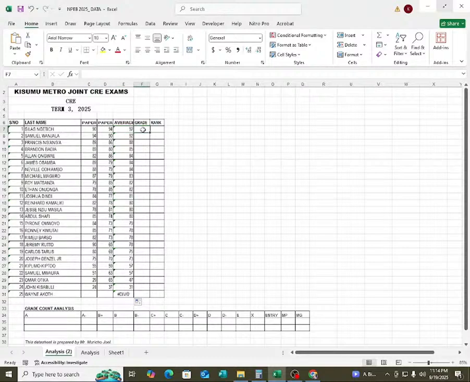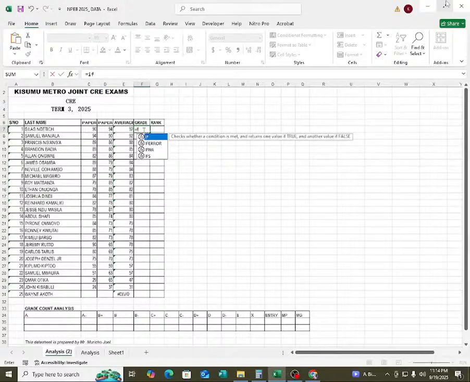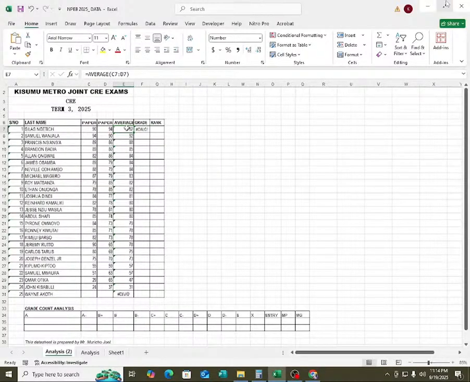Then we come here to the grades. Here is where you have to insert the longest function, and we are going to use the IF function to come up with the grades. Click there, equals, and you say IF what, now we have to check cell E7.